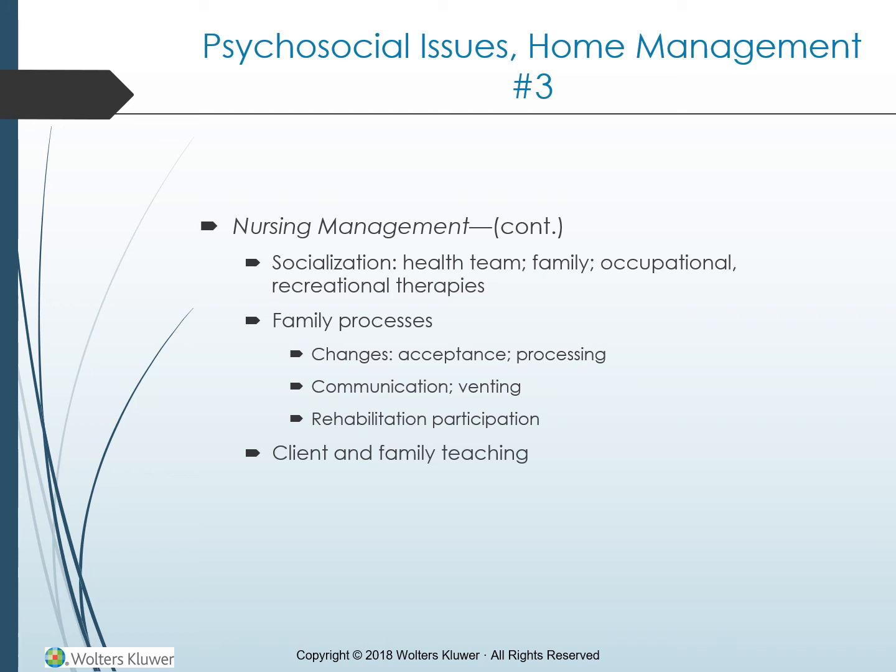At first, socialization can be limited to healthcare team members and family. The nurse encourages the family to talk to the client, discuss current events, and motivate the client to respond. Speech, occupational, and recreational therapies may be part of the rehabilitation program and require a team effort. In the beginning, speech and occupational therapies are designed to help strengthen the muscles that are under voluntary control. Later, certain tasks are learned or relearned to help the client interact with others. Participation in these therapies increases socialization time and helps the client interact with others.